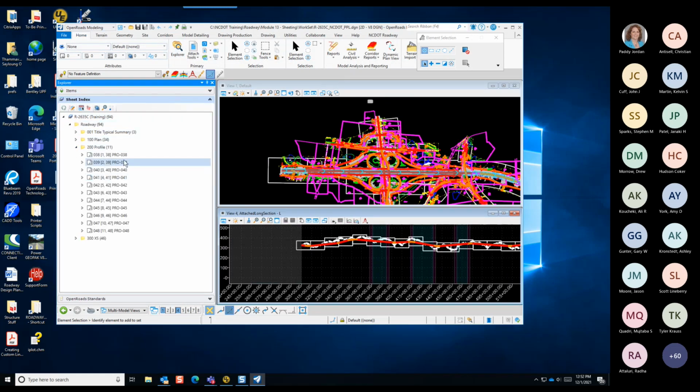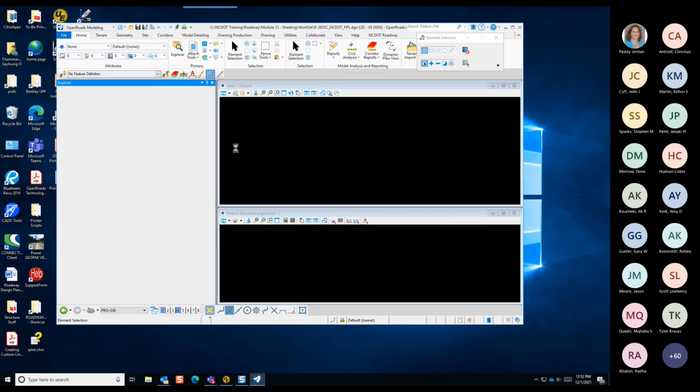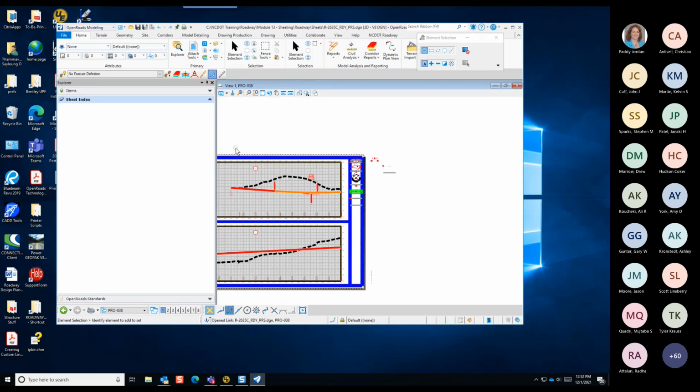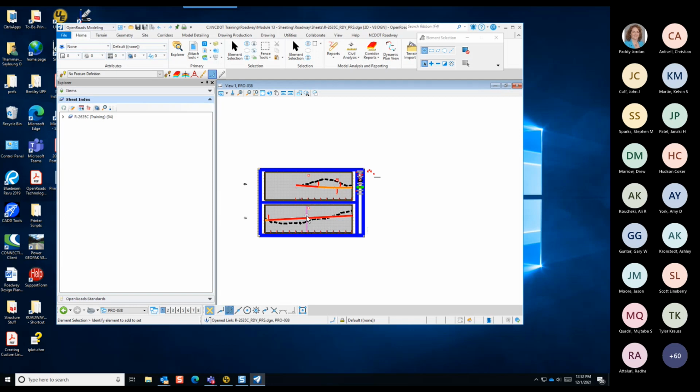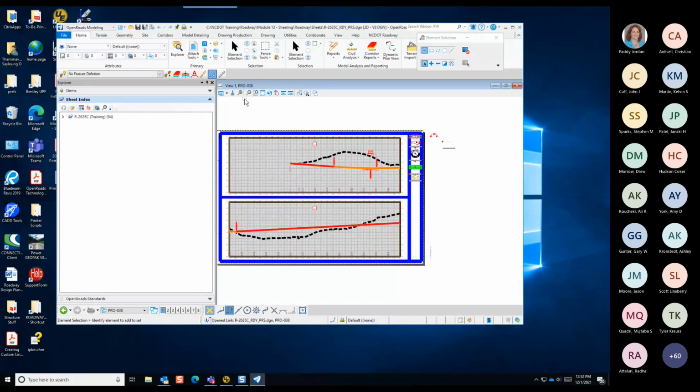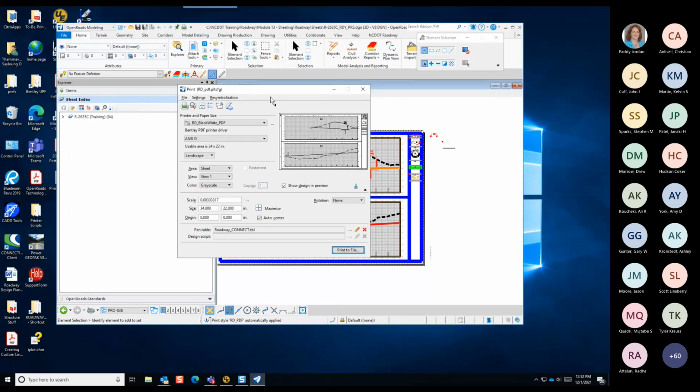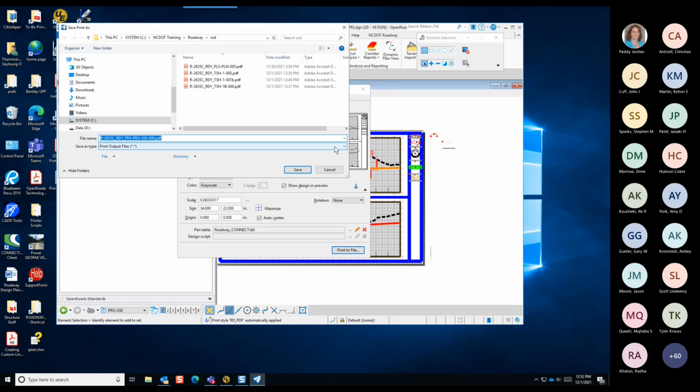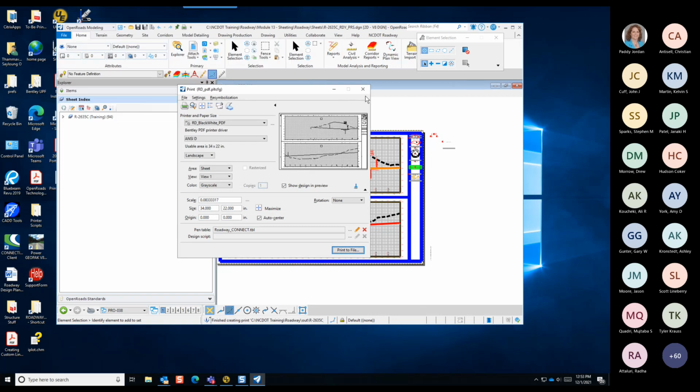Okay, profile sheets. So how would this print out? Print, and no logical name at all. Put in the out folder.